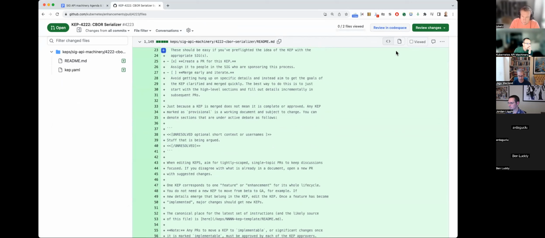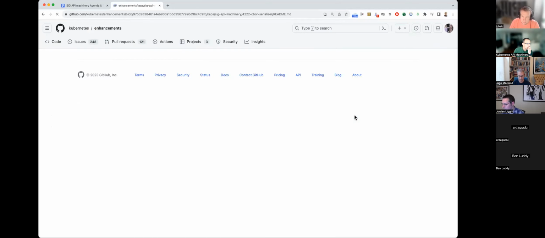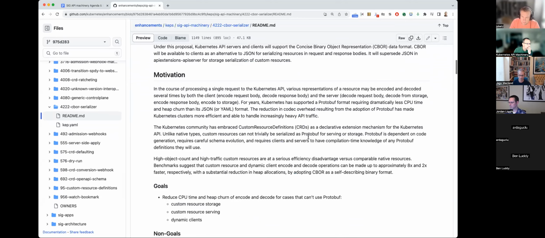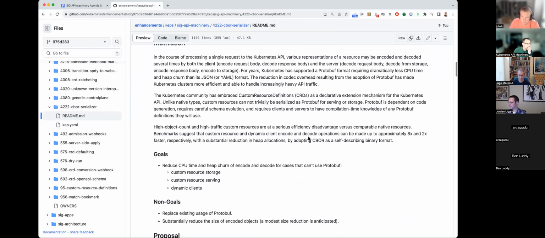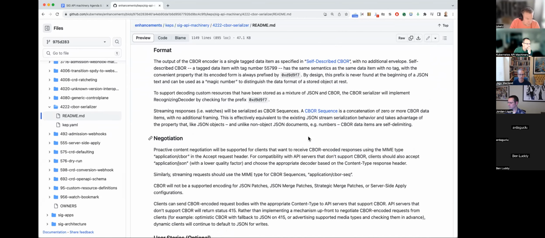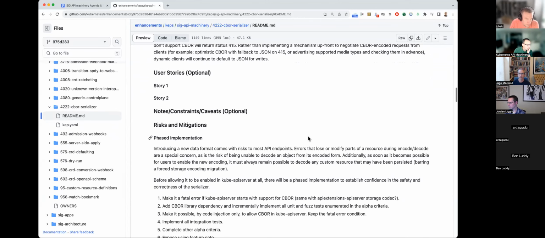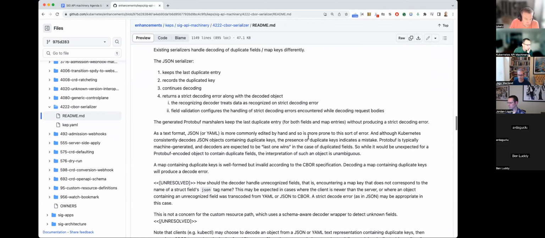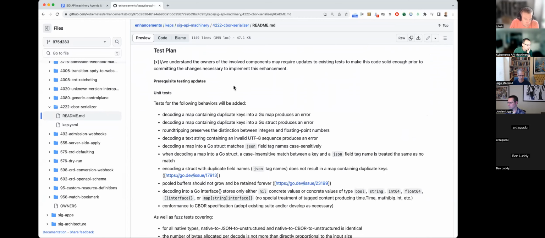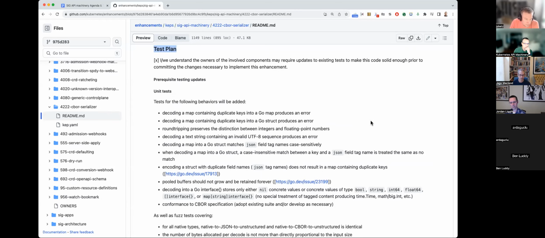So I've spoken with a lot of folks with experience introducing and changing Kube serializers, and accumulated a pretty large list of scenarios that I think need to be tested in order to have confidence that we're not repeating mistakes of the past. I don't know if it's a good use of time to enumerate those test cases, but they're in the KEP, in the test plan. But because this new serializer would be used to serialize custom resources, I think that basically means that almost all of the graduation criteria need to be ready for alpha, right, before anyone can actually start using this to persist something.